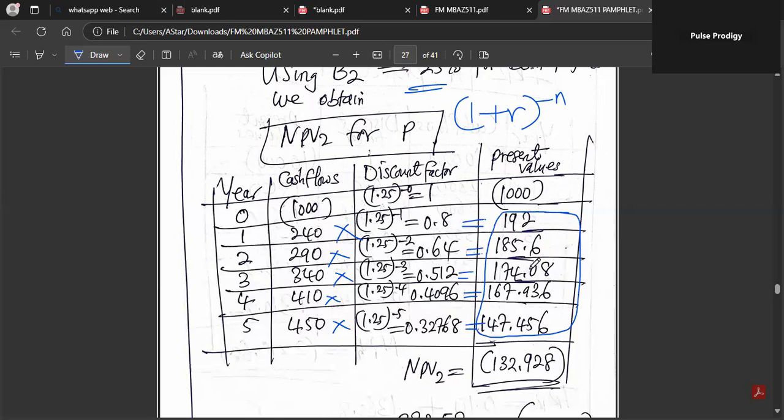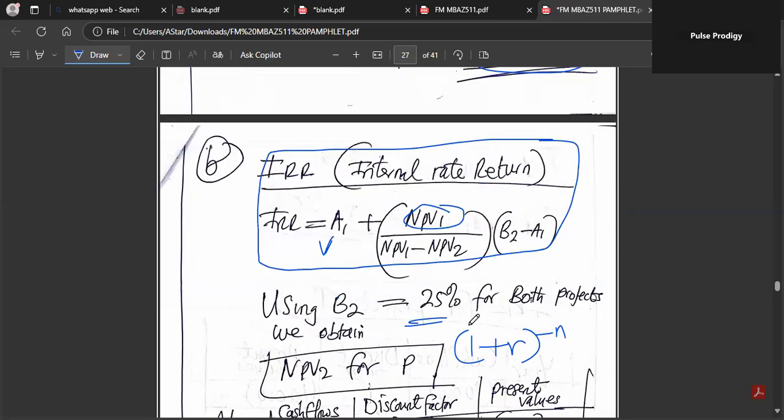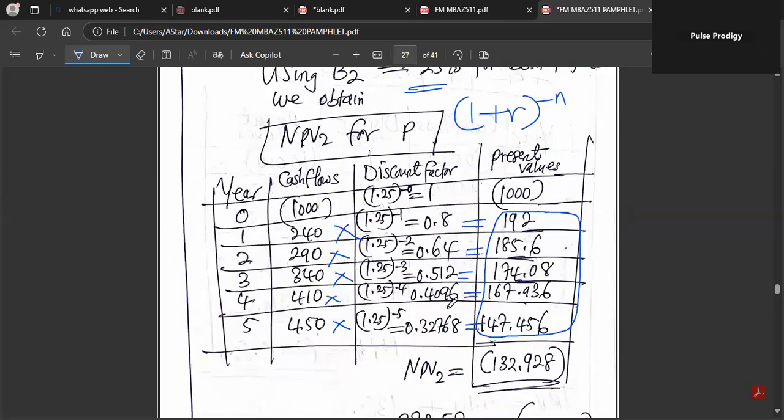Okay. So if we had used 15% as rate 2 here, it would have given us a positive NPV, which would have made you go again to use another different rate, like 20%, to find another one. So you end up wasting time in an exam. So you use the largest possible rate from the table, the last value of the discount rate from the table that they have given you, to get the NPV 2, which would be negative in every other case. So we have NPV 2, this is for project P, all right.